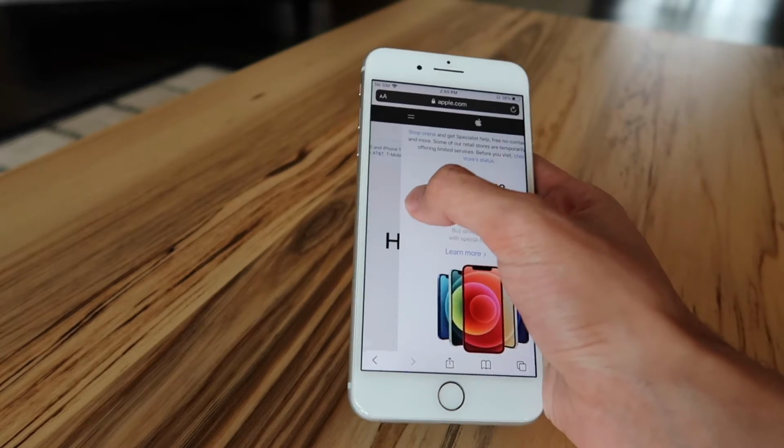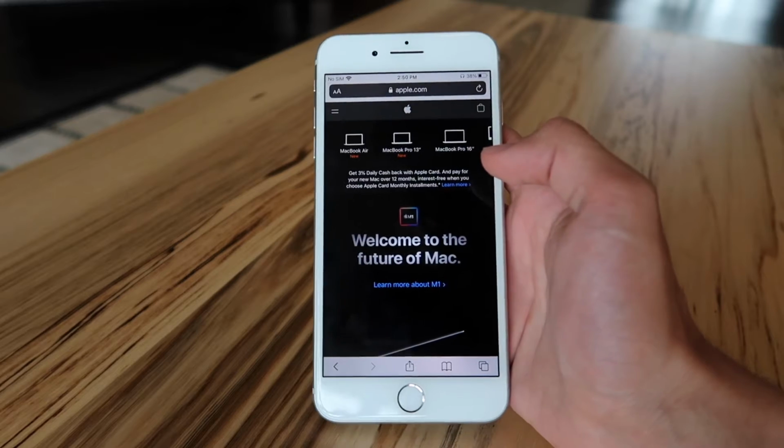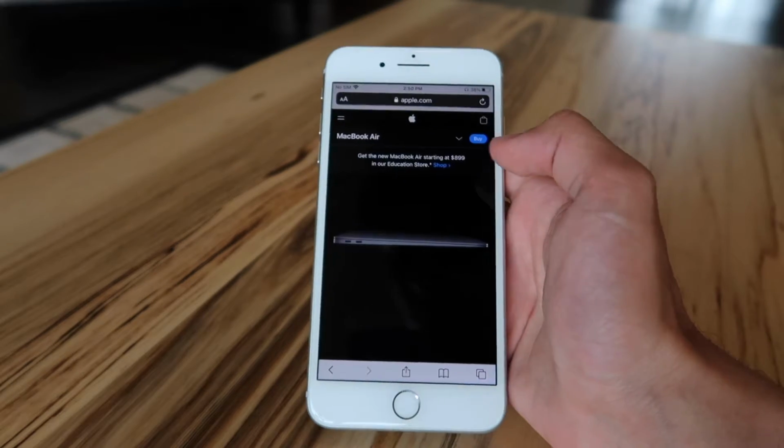I just recently switched to an iPhone 11, which I'll be making a video about later in a few weeks. So even though I was really happy that I was switching to a new phone, the one thing that I wish I could have carried over from the 8 Plus was its display, because the iPhone 11 and the iPhone SE and the iPhone XR, a lot of those have a sub 1080p display, and that is one thing that I really miss about the iPhone 8 Plus. That was just really nice to have.